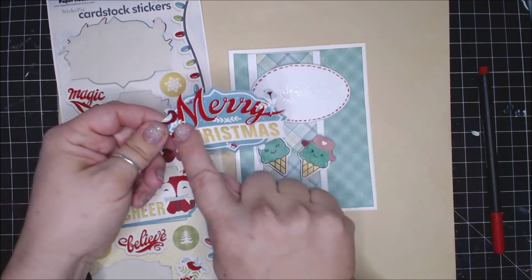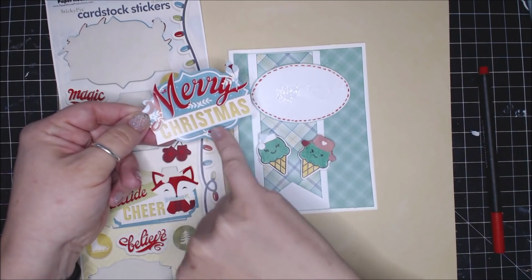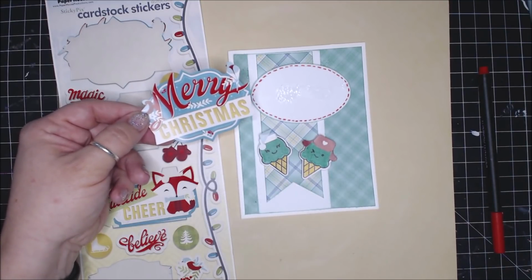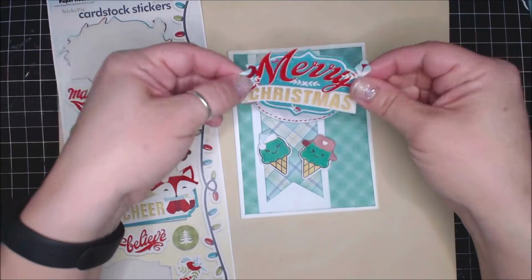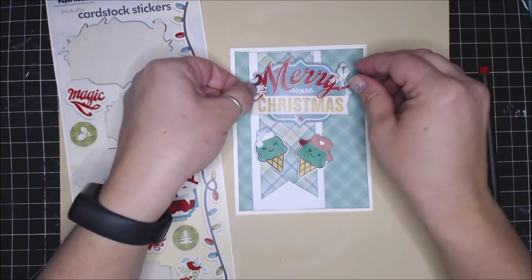Merry Christmas. It's got a big piece of red on there. It's got the yellow, so it's bringing in that yellow, which I did not have before because this was the only yellow, the little bit of hint in the yellow on the plaid. And guess what? It fits right on there. You wouldn't even know, and it's popped up.